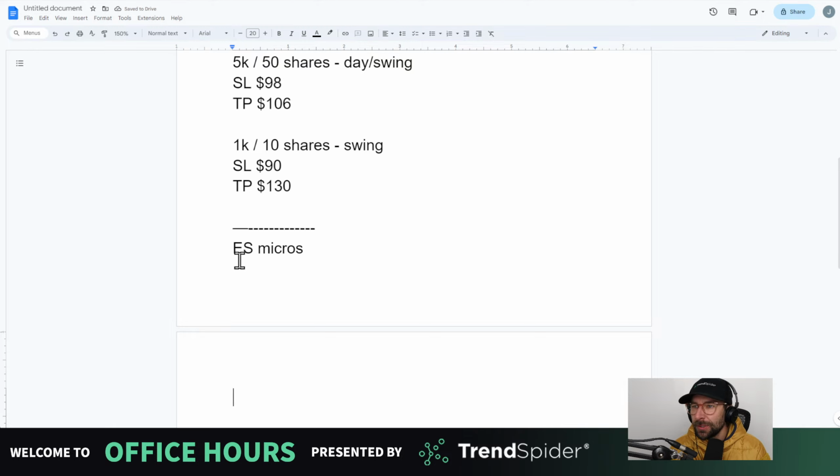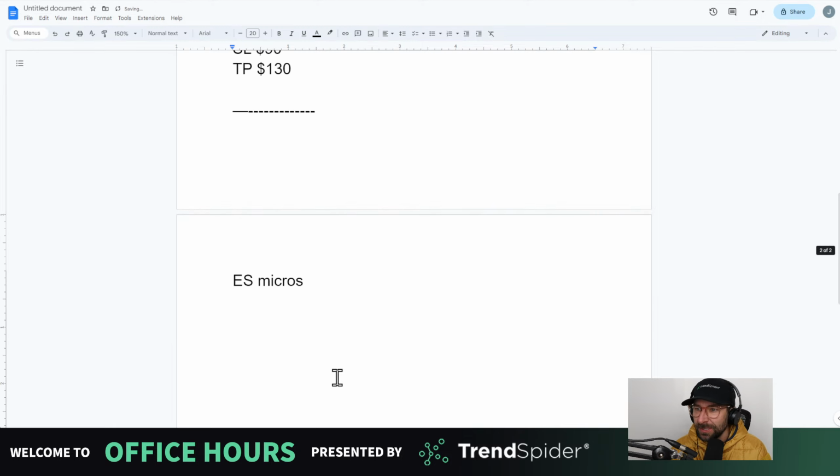And why ES Micros? Well, simply because they are smaller size, and so they move the same speed as your minis, but most of us don't have tens of thousands of dollars in a trading account to tool around with. So ES Micros feels like what makes sense for more people. All right, so ES Micros, they move $5 a point, right? So if ES futures go from 47.80 to 47.81 and I'm long, then I make $5 per contract, right? And if it goes 47.80 to 47.79, I lose $5 per contract.